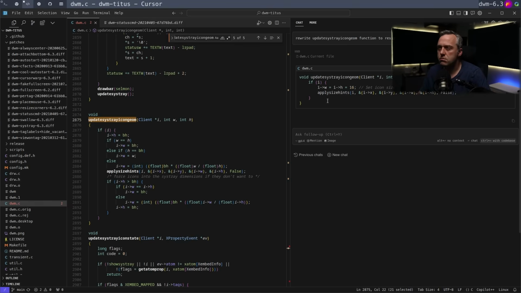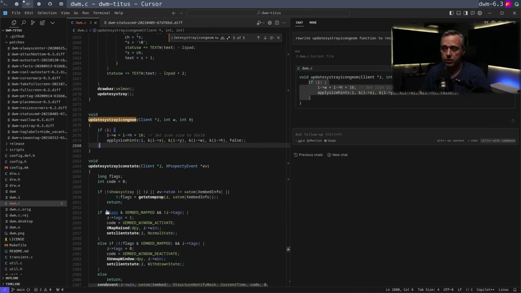I feel like I just want to standardize all of them. That's why I want to remove all this logic and do that. Simplicity is the best because, really, do you need multiple different sized icons in your Systray? I think you just want them all the same. That's what I would do. So that's what we're going to do.